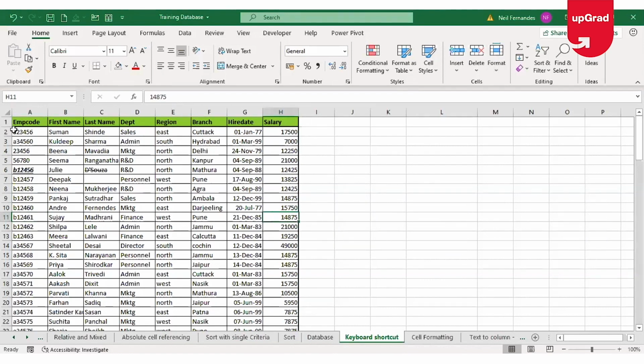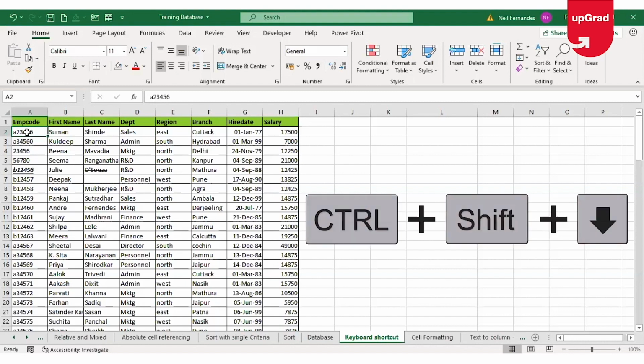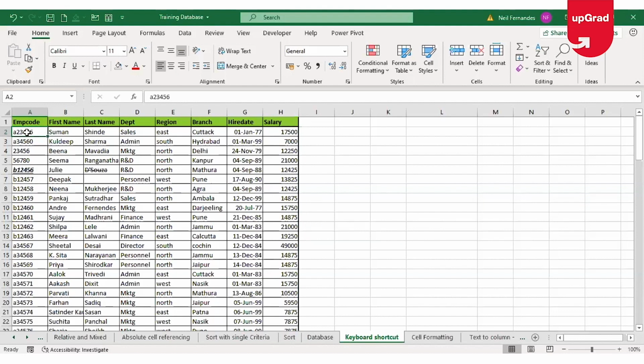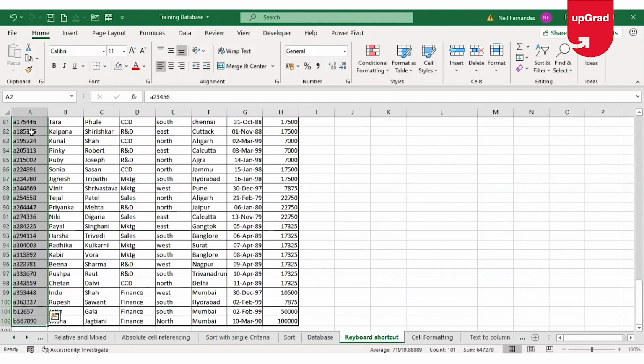Now let's say you're performing a function like a sum function or a count function. You want to select the whole range. Now, you might select a range using the mouse by selecting the first cell and then dragging down till the end. Instead of doing that, you can use the shortcut key Control Shift and Down arrow key. So you select the first cell and then press Control Shift and Down arrow key to go to the last cell where the data is. What will it do?